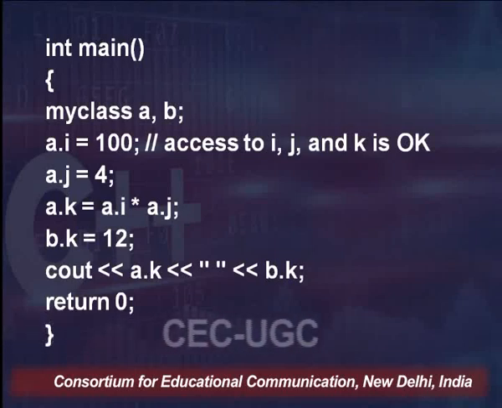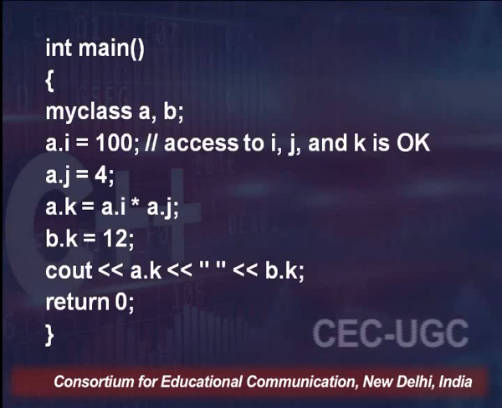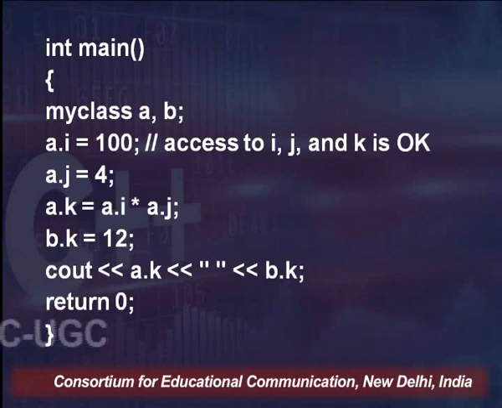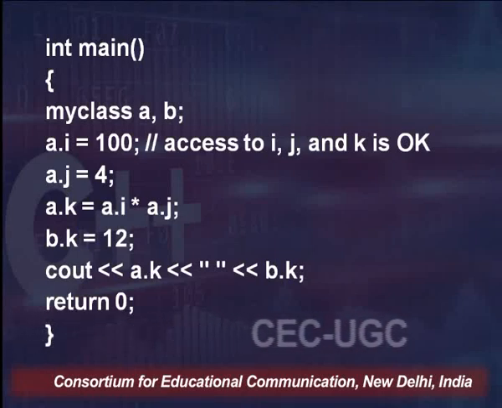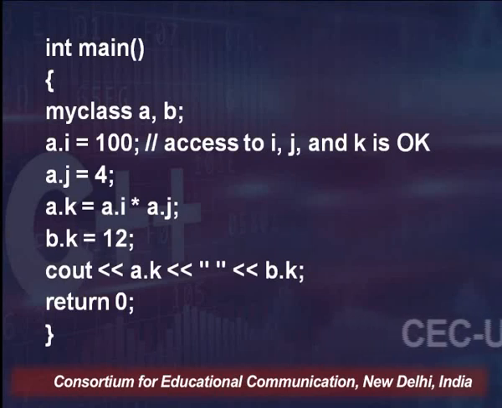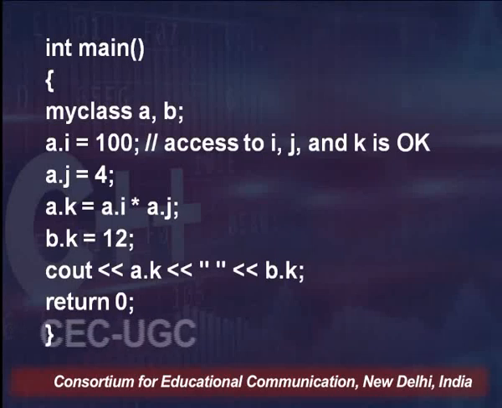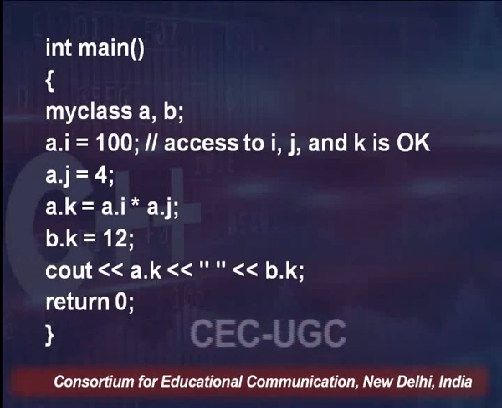So basically what I am trying to establish here is that your object is an entity which is considered outside the class. Actually it is outside the class, it's not a member function or a data member of the class. So an object, being outside the class, is also able to access i, j, k which are public members of the class, and this is perfectly fine.